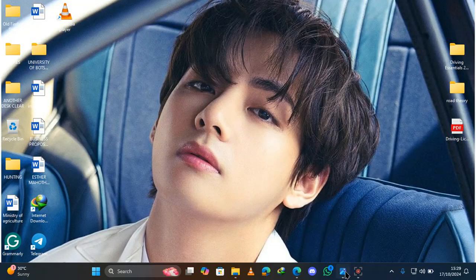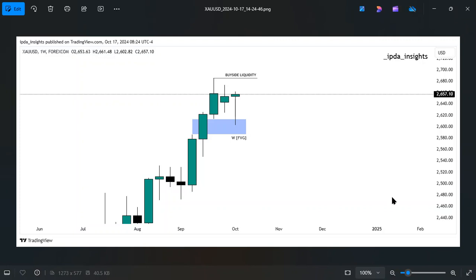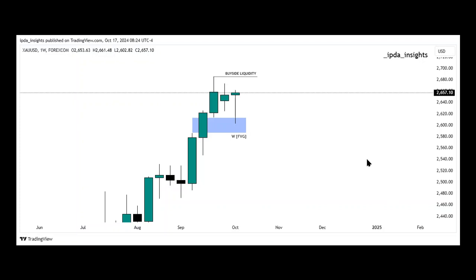Now, with that out of the way, I'm going to go through the screenshots that I took because I don't have a PowerPoint slide. And if there's any inconsistency, you're going to have to bear with me. Anyway, we have the weekly chart. This is how the week looked on gold last week, right here. Trade into this weekly fair value gap. And then what would be the expectation for next week, which is this current week?